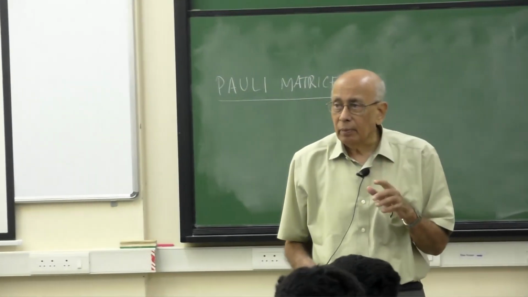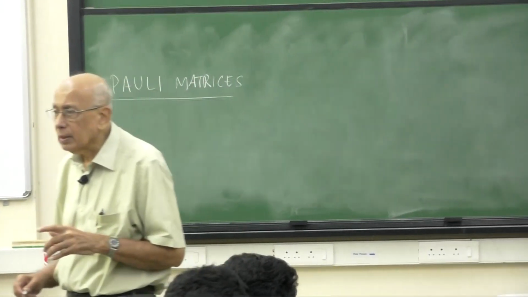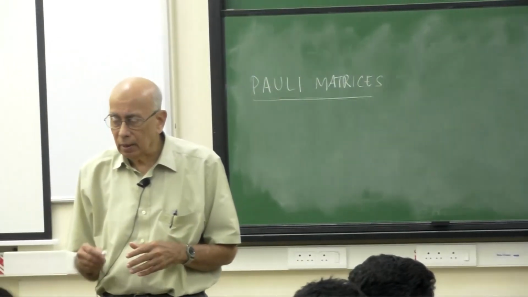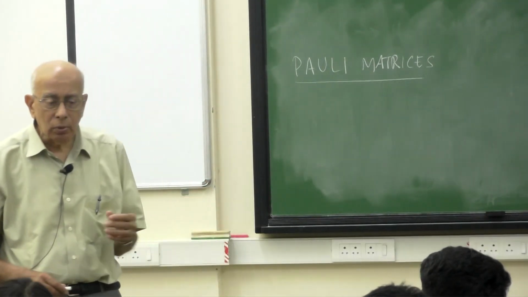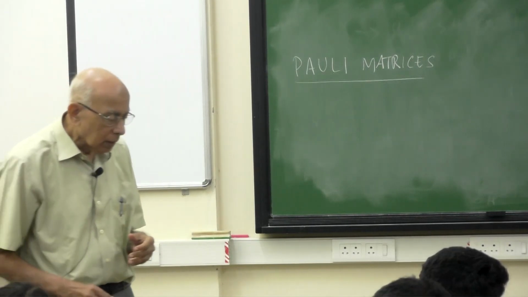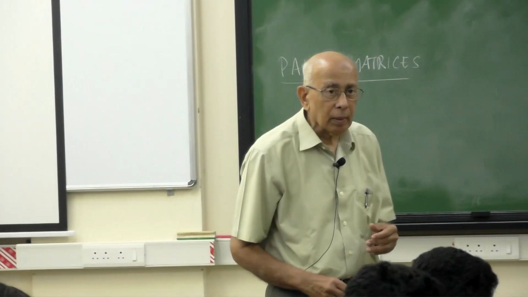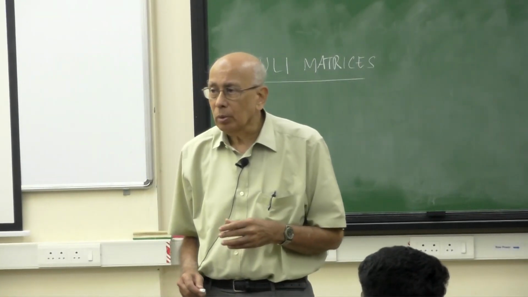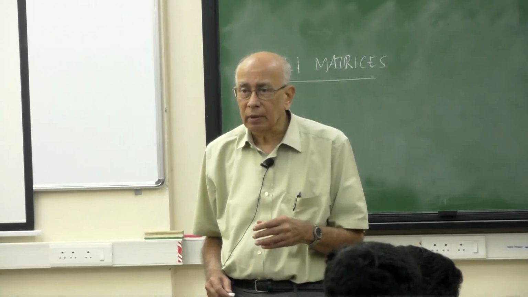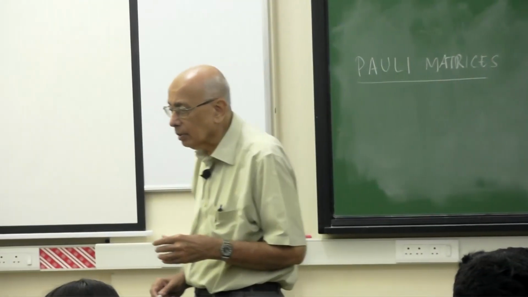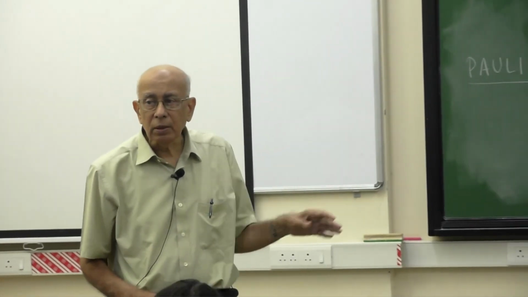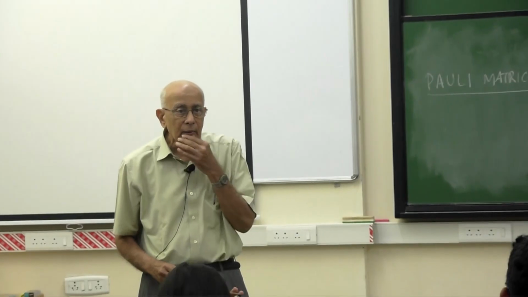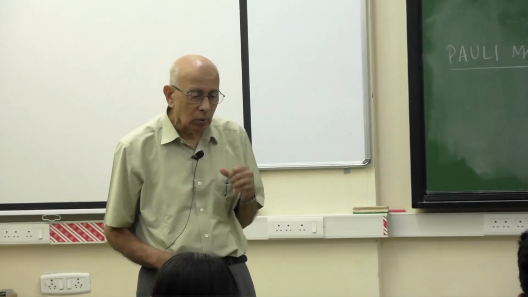Now matrices, and we will specifically stick today to 2 by 2 matrices, although a lot of what I'm going to say is applicable in general. I'll tell you what's not applicable in general. 2 by 2 matrices are the most common things, and you've already heard lectures by Professor Lakshmi Bala and Prabha Mandyam, which used 2 by 2 matrices, and they spoke about qubits and then gave examples of 2-level systems and 2-level atoms and spin half, etc. So I'm going to tell you all the properties of Pauli matrices today. They're a very special set, but I'll start by asking why it is so special, and then we will go on from there.